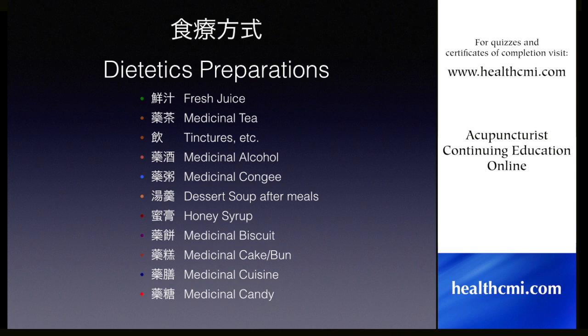Fresh lotus juice, ou zhi, is included in some herbal formulas to stop bleeding and tonify yin. It is available in supermarkets, particularly Asian supermarkets. Not so much in the health food stores yet.